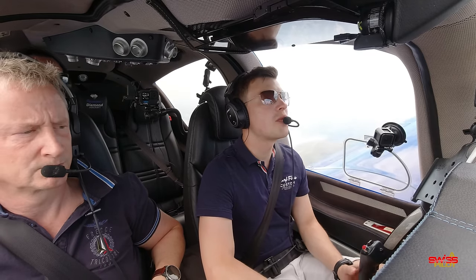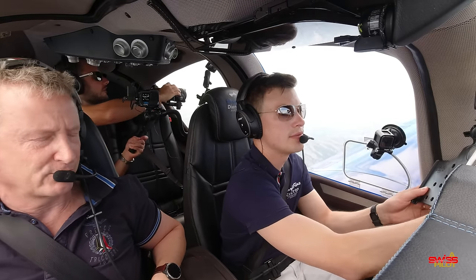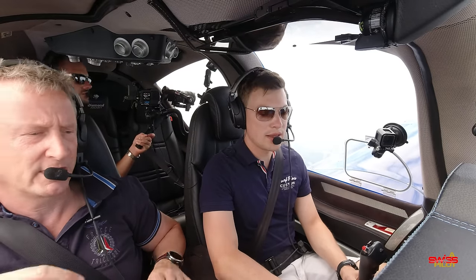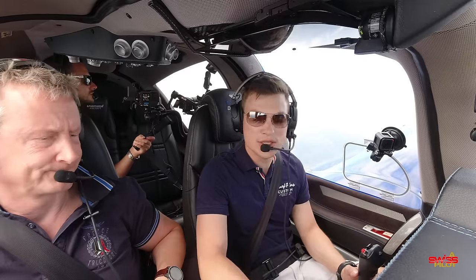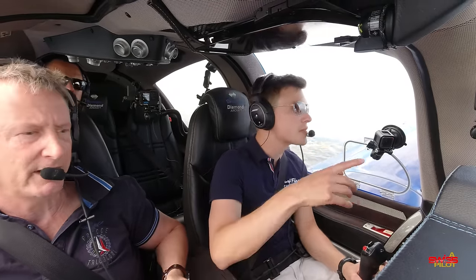With that jet-fuel-burning engine you really see figures you won't see with any avgas-burning engine, and you don't have to lean or watch engine temperatures all the time. You can easily change power settings whenever you like without worrying about engine management. Regarding cowl flaps: the DA-50 has large air inlets but still uses cowl flaps for additional airflow — mainly during the climb in hot weather conditions. In winter you can leave them closed for takeoff, though standard procedure is to monitor temperatures regardless.